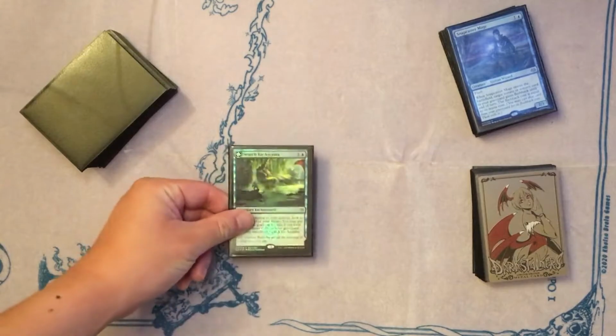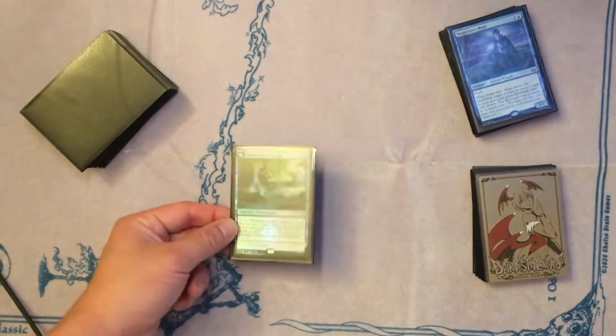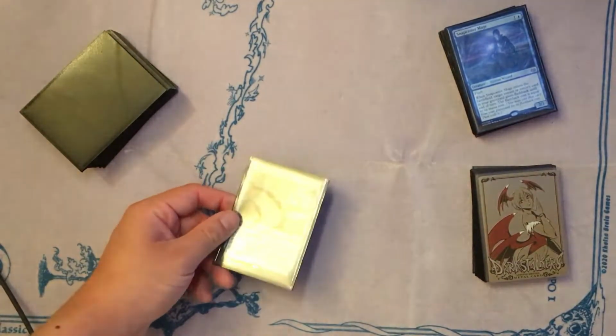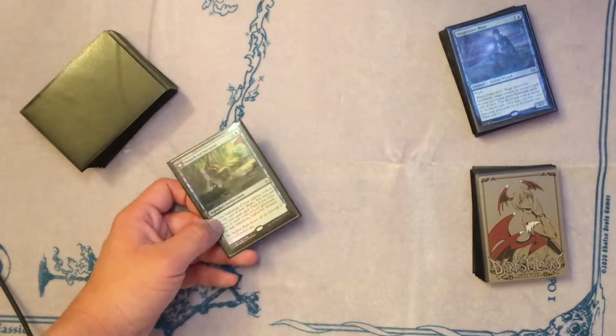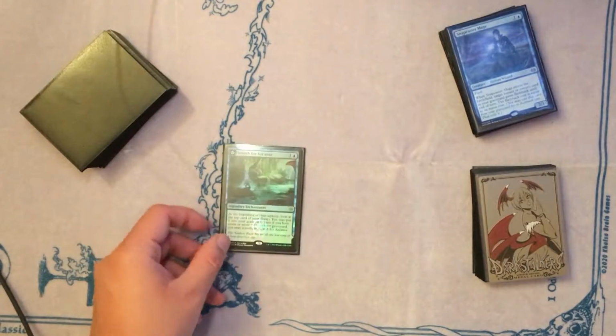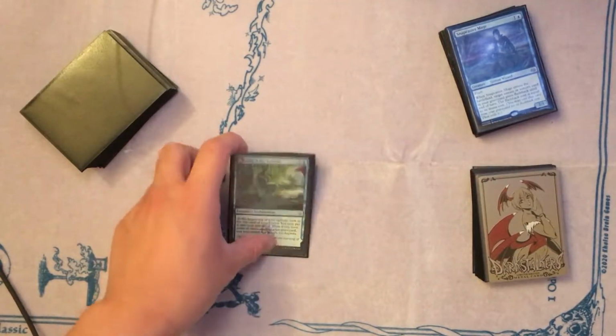Generally this can be anything really. If you don't like Search for Skanta, it is a little bit of a slow card, and that's why I'm only playing one. You could play another Snapcaster, another land, maybe another cantrip, or more removal or something. So yeah, it's kind of just a flexible card.